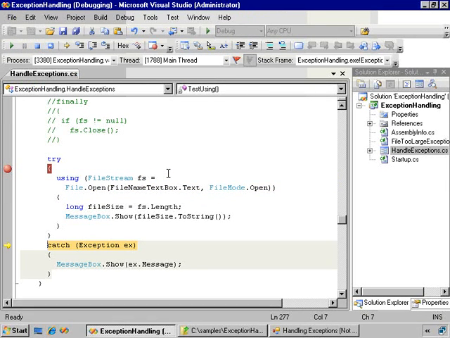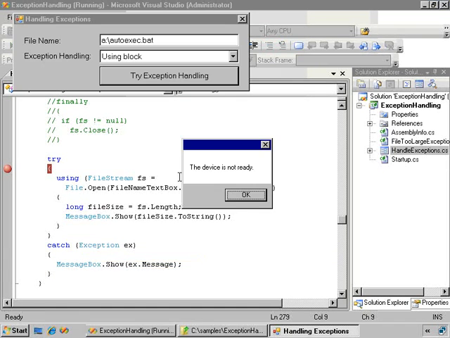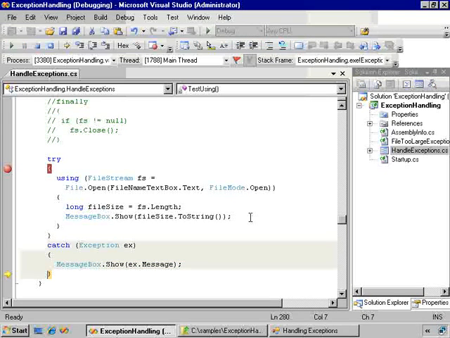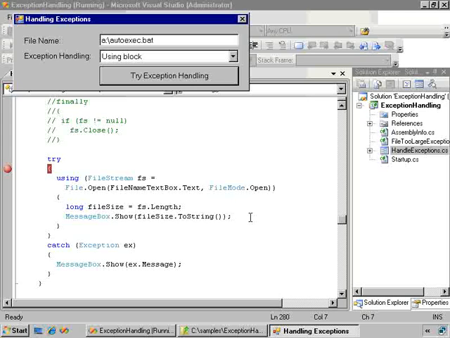If it doesn't, we go to our catch block, but by this point, we've already left our using block, so even if we had opened that file stream variable, we would by now have closed it. And here in our exception handler, we can just display the message, and we're guaranteed that we have the same behavior as if we had a finally block that did the same work. So if your finally block exists only to release resources, think about using a using block instead to do the work for you.